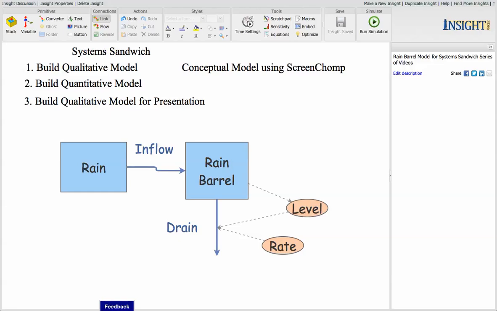So we've got the model, we've got the time settings. What do we think is going to happen? Is the rain barrel level going to go up or down or what's it going to do? So we should come up with some kind of expectation, some kind of a reference behavior pattern is the formal language for it, or expected behavior pattern. How do we expect this model to behave? And you might take some time to stop the video and think about that and draw a couple graphs. Just draw some curves or straight lines or what you think it's going to do.